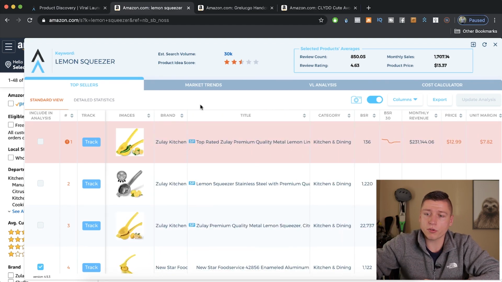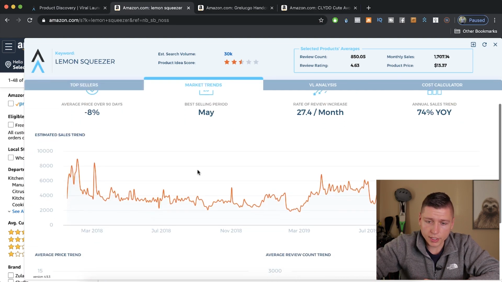And so let's quickly go through the rest of Market Intelligence, so you know how to use it fully, all right? So you see top sellers right here, which is super easy to use. Let's hit market trends. What market trends is doing is actually showing you their sales per time, or during what time of year, right? And what this is great for is to check if your product has seasonality. So if you see a really low dip during, say, the winter months here, and it's very high in the summertime, the product is seasonal and it sells mostly in the summertime, right? So you should expect, or at least be aware, that you're not going to sell any in the winter and you're only going to sell in the summer, right?